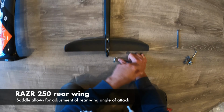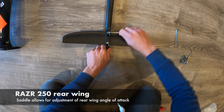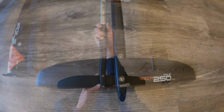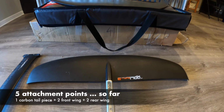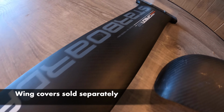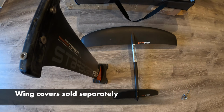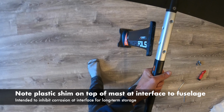Today I'm using the Razor 250 rear wing. This wing has a 40 centimeter wingspan. I'm a big fan of wing covers, and they're sold separately with Starboard. Not only do the wing covers stop the wing from getting dings, but they also save my door and walls from getting dings too.